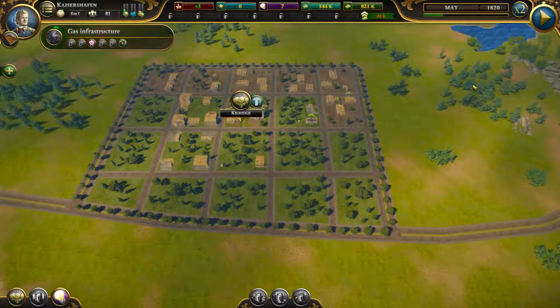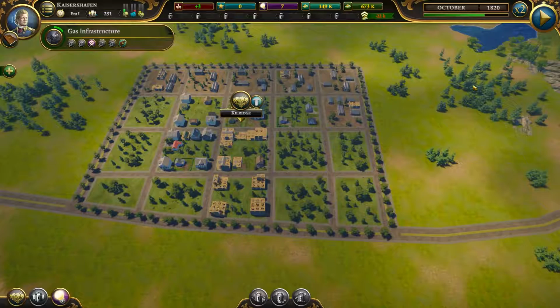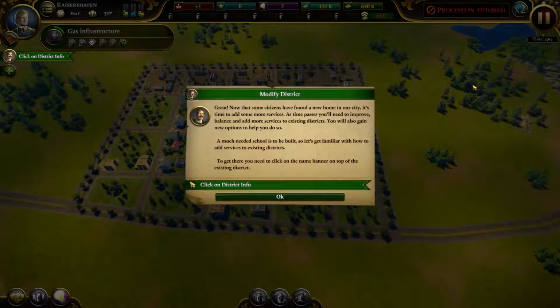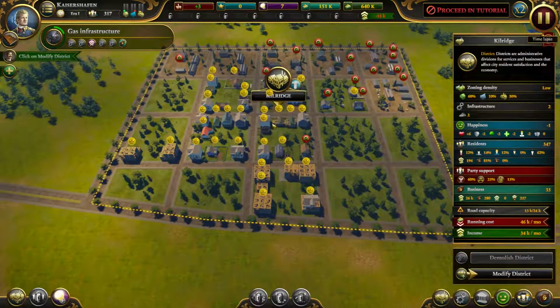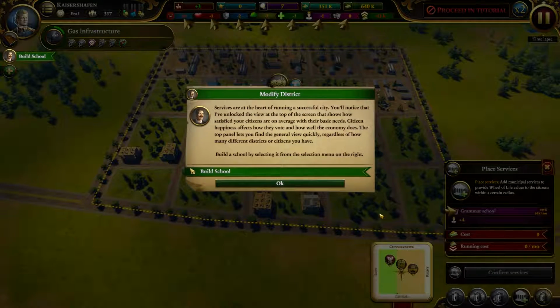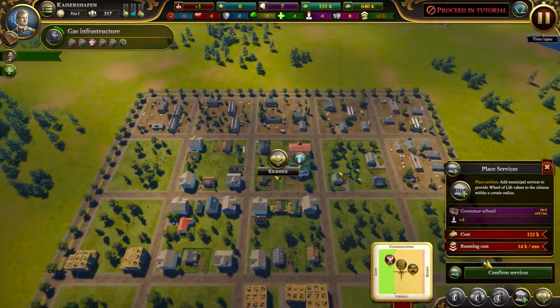Alright, we got our first people. 58 and 81 of them. Okay, so now we get services. We can zoom in and sort of see our people a little. But alright, so click on the district name. Let us modify these people's lives. Grammar schools seem important. Do it there, right? Yeah.